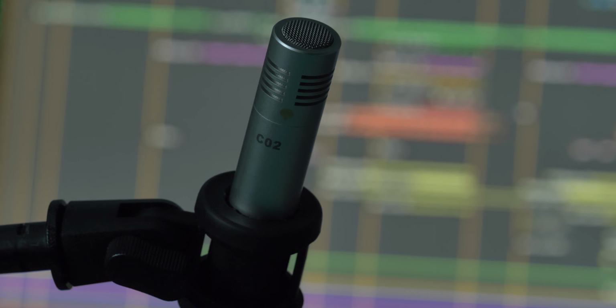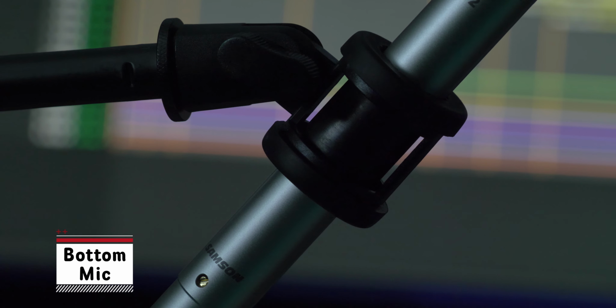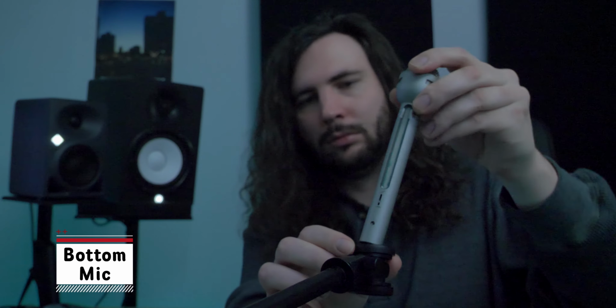So at first glance, these mics really impressed me. They definitely have a solid construction and a very familiar design. I'm using a pop filter for the voiceover, but the pop filter will be removed in all other audio examples. They also have really nice narrow clips which fit a couple of my other microphones.